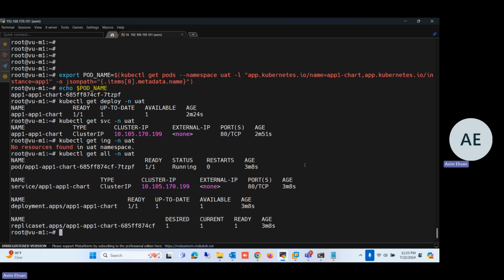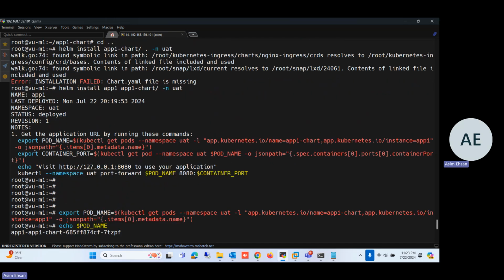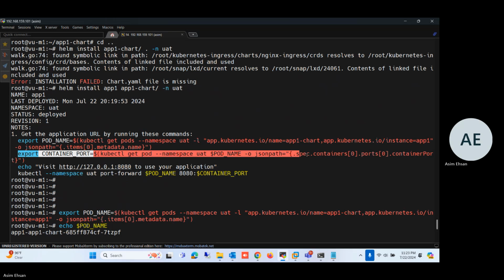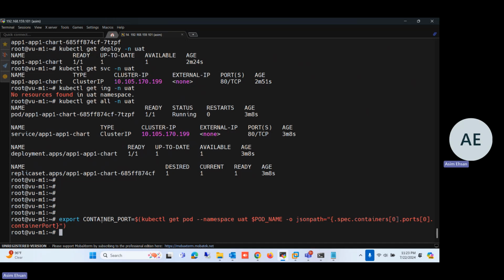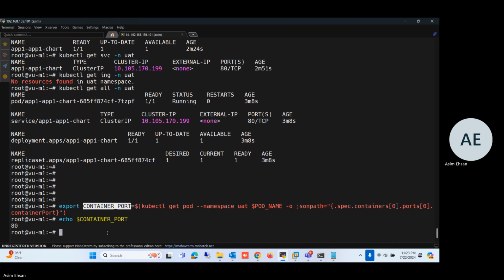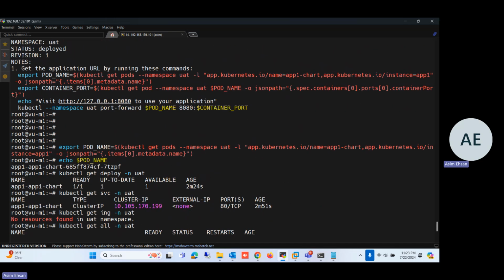So now, if I run this command, it will give me the value of the port number. So now both variables are saved. Now I just need to run this command.